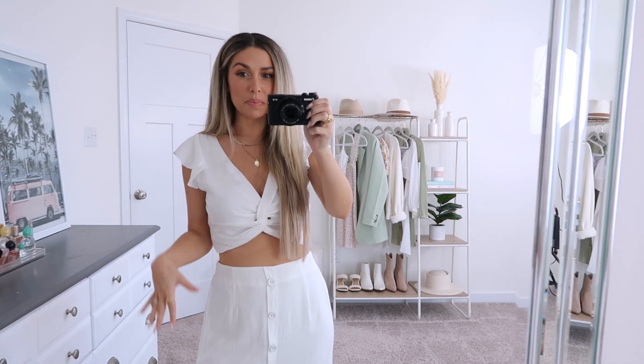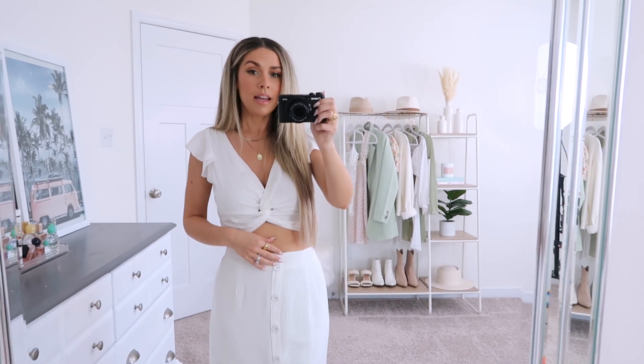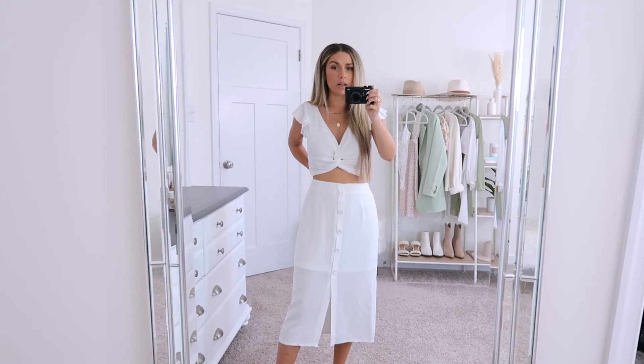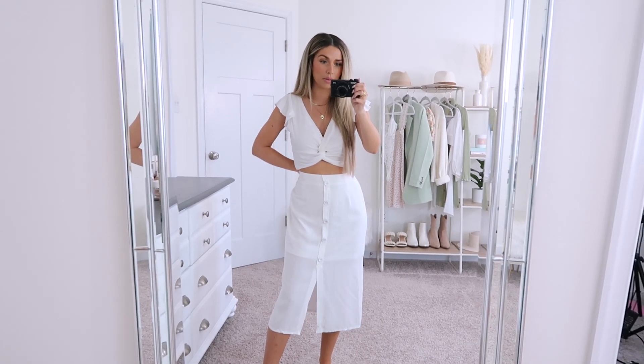I don't usually have many flops but this next one is a flop. I still wanted to share it with you guys though in case anybody is interested, and it's a set so that's also why I wanted to share. I mainly bought this because I did like the top — I thought the top could be really cute. The top is fine; I wish it fit a little bit better but overall not bad. I envisioned getting this top and wearing it with jeans and shorts I already had, but it came with this mini skirt, and I couldn't get the top without ordering the set.